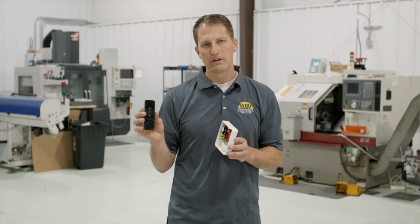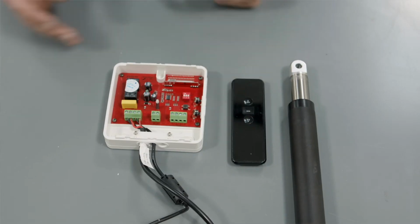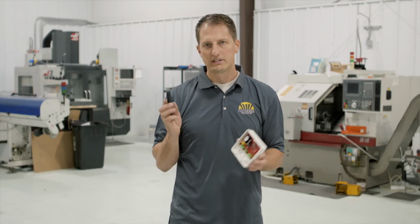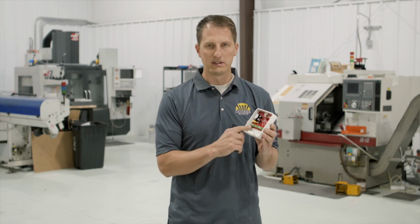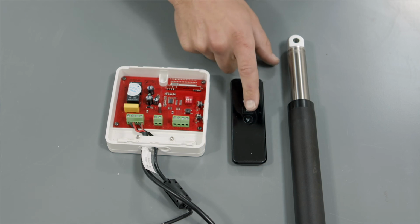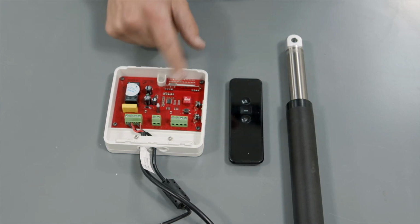One thing that we see happen is sometimes the programming is reversed. So you push the up button and the motor starts retracting. You push the down button, the motor starts extending. So there's 2 simple ways to fix this. Either you can simply swap the motor wires, or you can redo the programming button and instead of pushing the up button on the remote, push the down button, and that'll program it the opposite way.